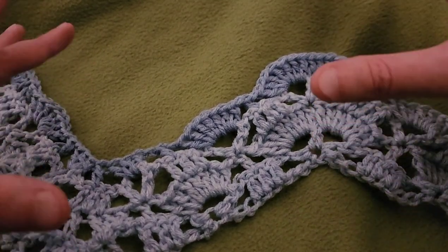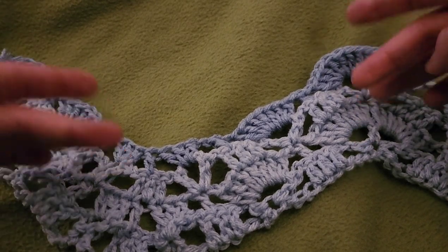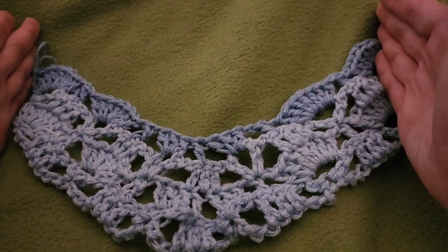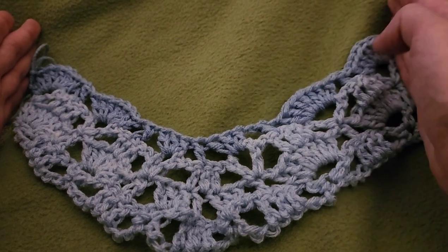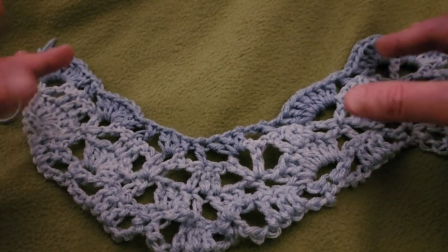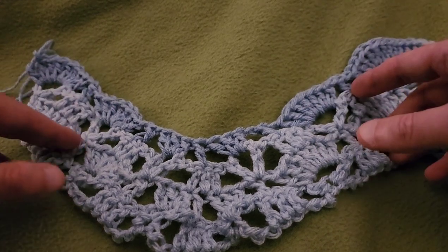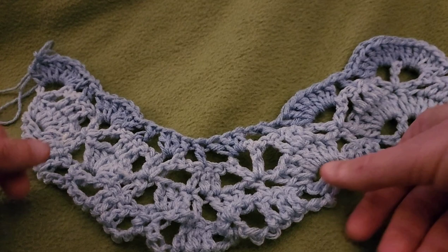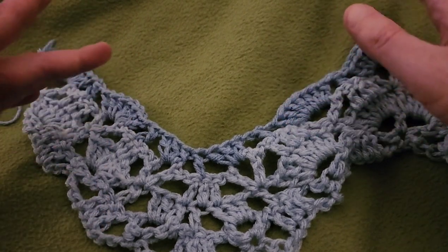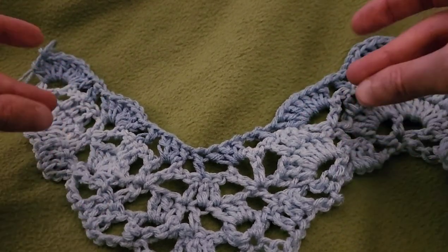Now, the reason why I do stress doing a swatch like this first is because after doing a couple of repeats of rows three and four, what you can do is measure from here to here, which is one full multiple of the 50. So you measure from here to here and then figure out how many of these multiples you would need for the width of the piece that you're going for, whether it's a wrap, a baby blanket, a queen-sized, what have you, to each their own. That's why I like, if and when applicable, to give you the multiple so that you can make your piece as big or as small as you want to. So there you go. Just keep repeating rows 3 and 4 and you got it.